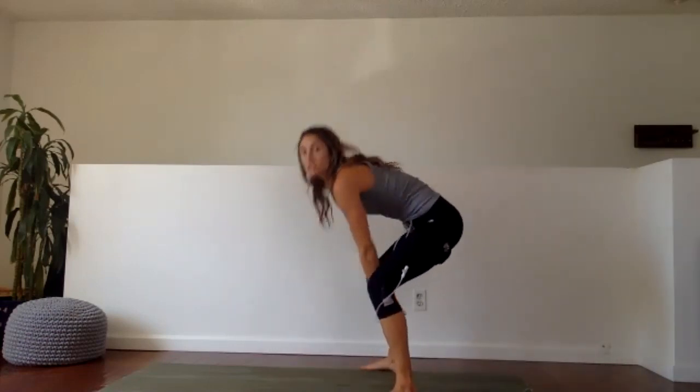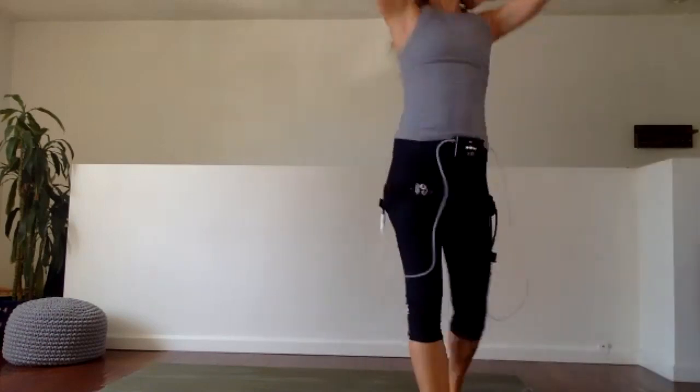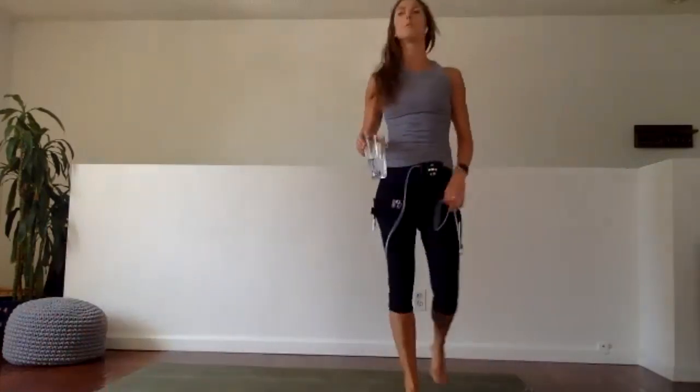On that down, your spine still stays straight — I'm not slouchy even if you're jumping. Up, down. Easy on the knees — we want to be careful. You're soaring. Get that thing over your head. Keep going, keep going everyone — we've got 10 more seconds, give it everything you've got. We have eight, seven, six, five, four, three, two, and rest. Keep walking, keep moving — grab a sip of water. We've got one more thing to do and then we're coming down for core.